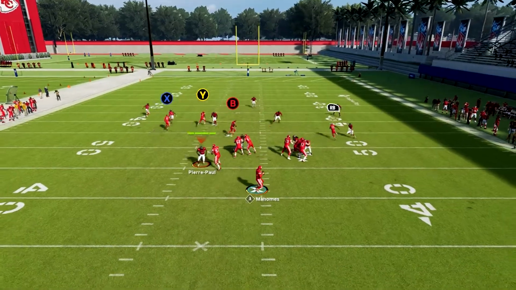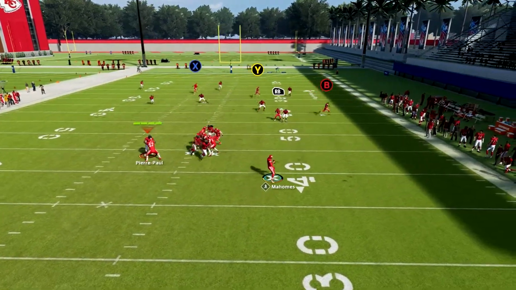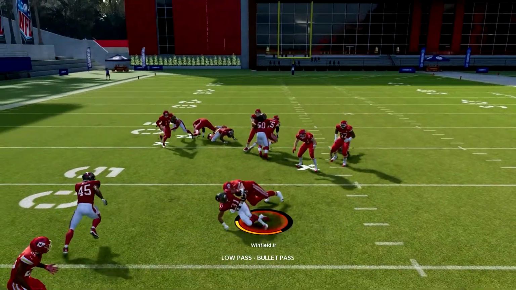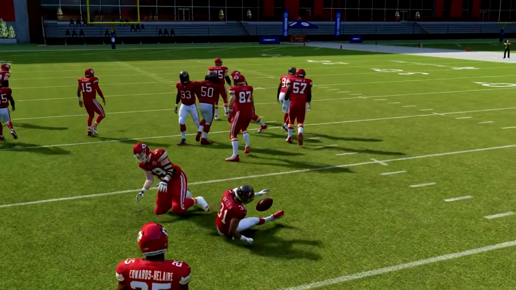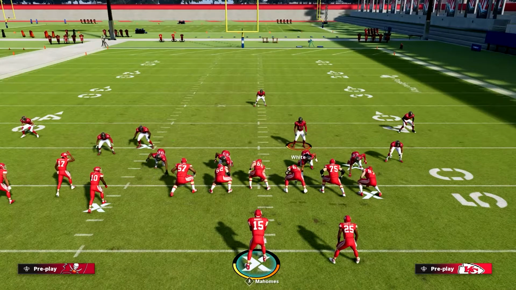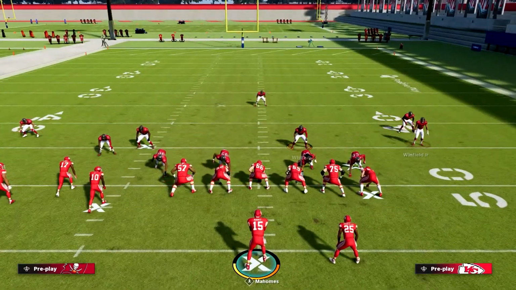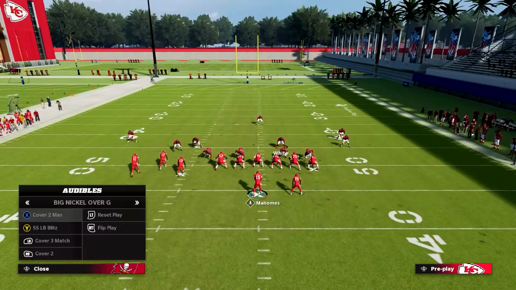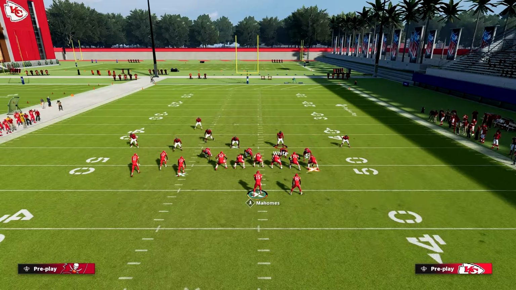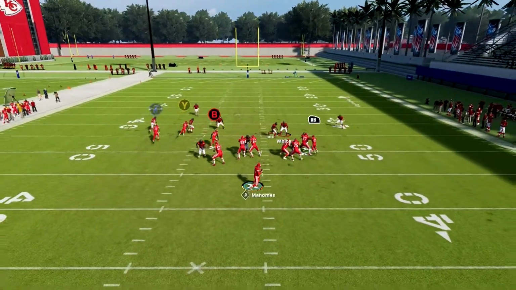We're just going to hike the ball. You're going to see right here, he's going to go on this hitch. Now, unfortunately, this wasn't as effective as we did have Antoine Winfield right there. So we're running a curl flat, and I don't know why he played it so well. We're just going to back him up a little bit. But basically, you're going to see, we'll run a Cover 2 man, for example, just to showcase to you guys what it is. So right here, we're just going to run this little thing.